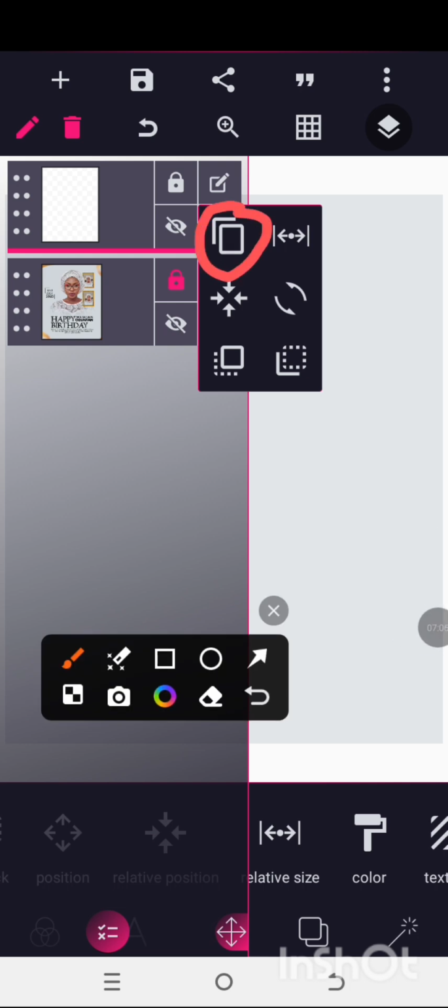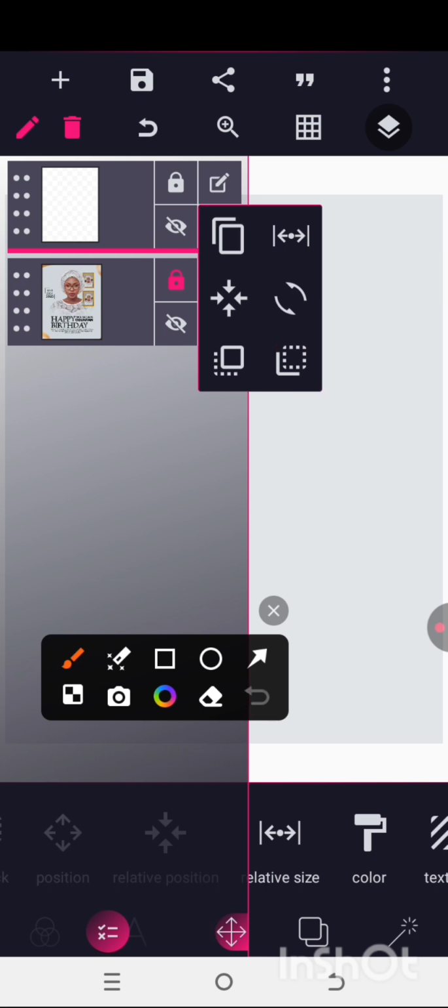You want to copy your elements. Okay, this is resize. You want to increase the size, you resize your element. This is maybe you want to take your element to the left, right, center. Okay, relative position. This is where you want to rotate your element. Okay, this is to front and this is to back.